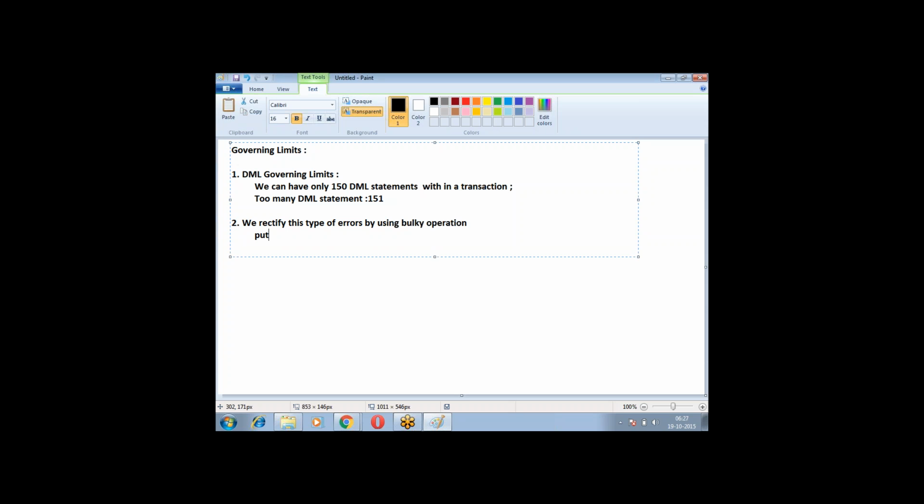So put similar operations on the object in a list and invoke the DML on the list.